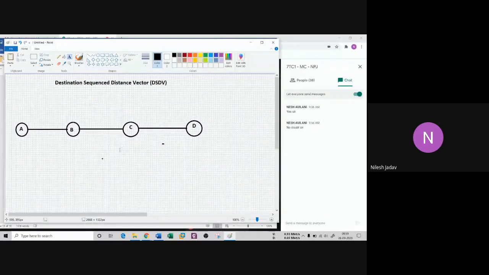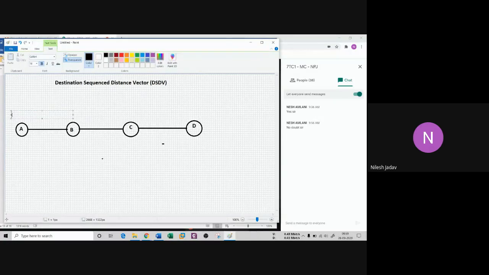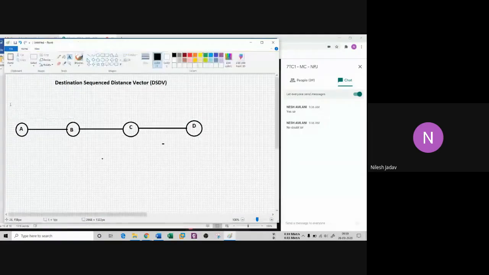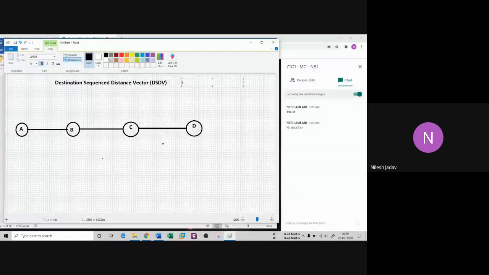Now what could be the table here? I'm going to put here the table entries. First is the destination. Then there is a next hop, separated with a line.